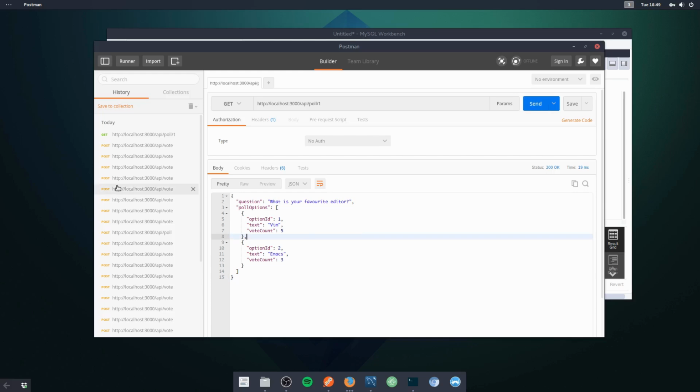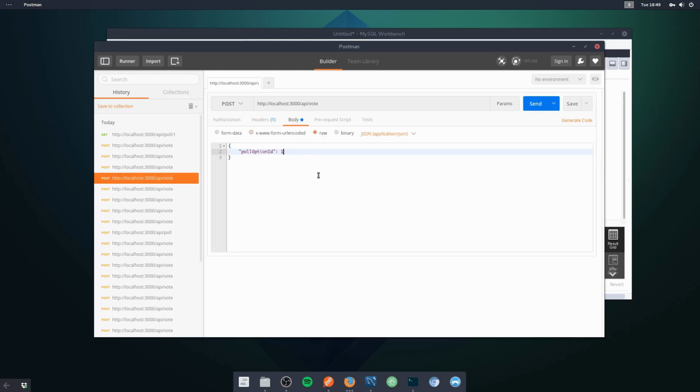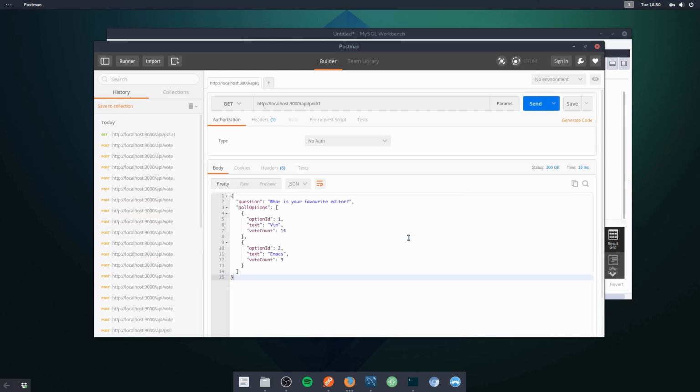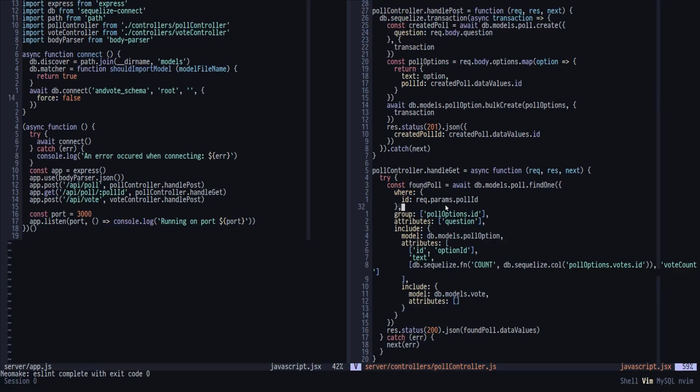It's pretty cool, but we still have this fundamental problem, which is that the user can come here and just vote over and over and over again, totally undermining the poll. So let's see if we can do something about that now. Obviously, this is an anonymous service, right? Which means we don't have a user ID or anything to limit who can vote and how many times. We're going to have to rely on the IP address, I think. It's a bit of a naive solution because, of course, there are proxies and VPNs and dynamic IPs and so on and so forth, but it's definitely better than nothing.